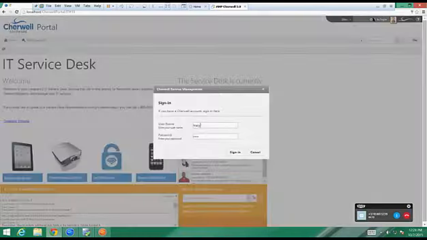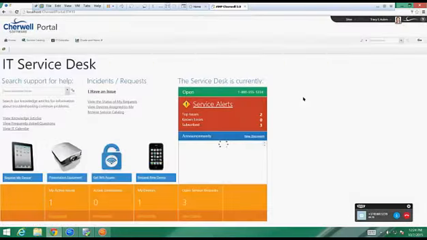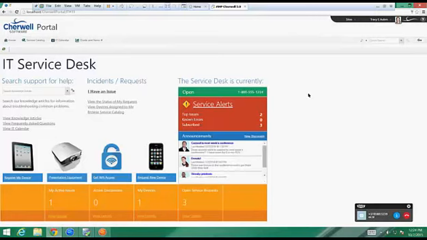Once I go in and log in, and you can set up trusted sign-on, we pull in the information from Active Directory, so this log on can happen automatically. The view changed a little bit. Now it's starting to talk about me as the customer. Before, when we were out on the non-logged in page, I was seeing very generic kinds of things. Now you can see these are devices assigned to me, these are my requests, I have an issue. And again, this look and feel can change, but the focus is on the customer.